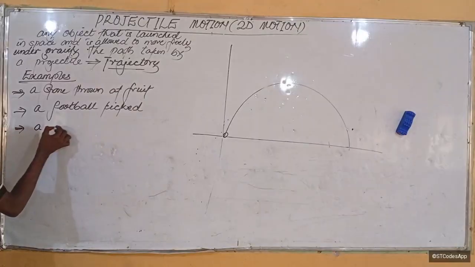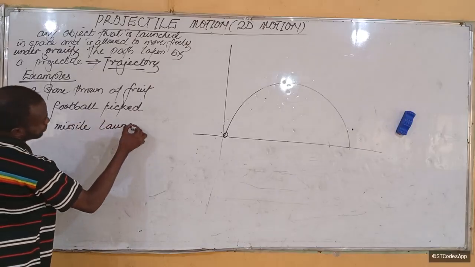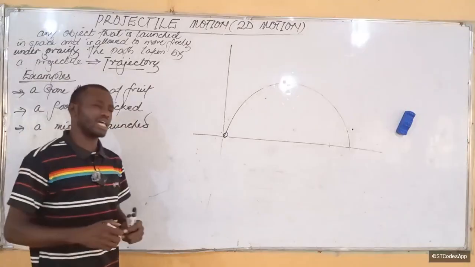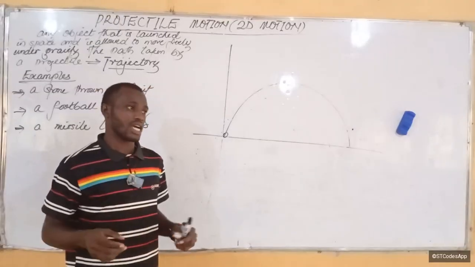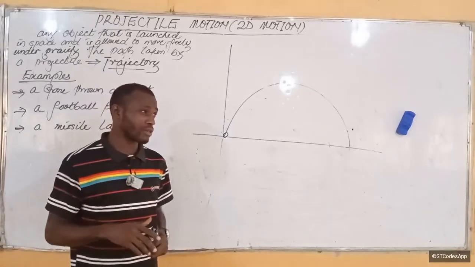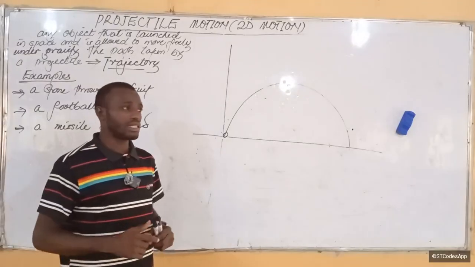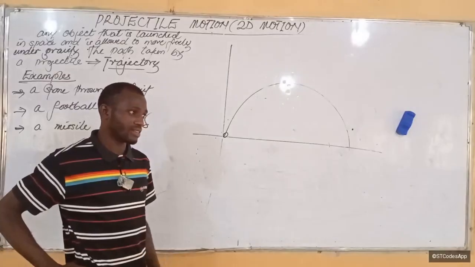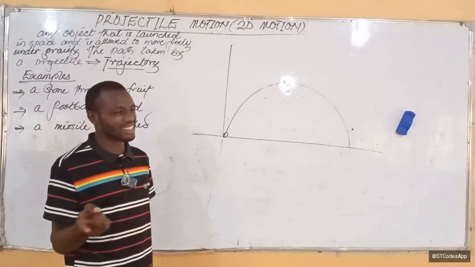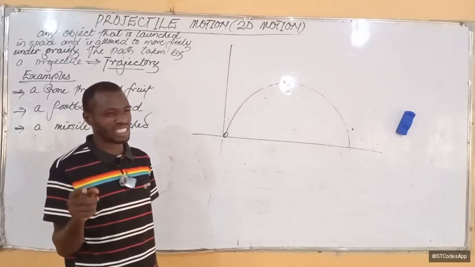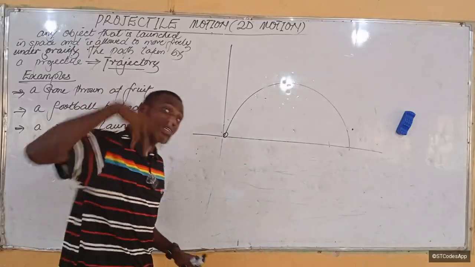Another example is a missile launched. So for example, I remember in those days, was it in the 17th century, about 1642 or thereabouts, we were in one war like that. So they launched a missile. Okay, sorry, in those days they had not made missiles, sorry. I forgot the date. I think the date is 1920 to 1928 or thereabout. So they launched a missile at us. That was how I was the one that launched it.